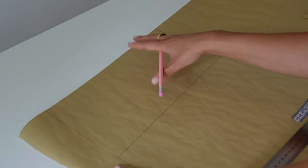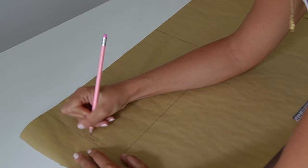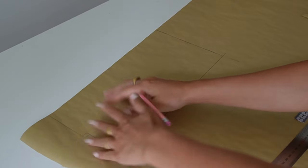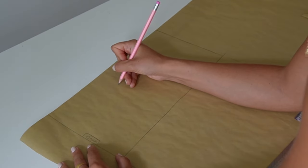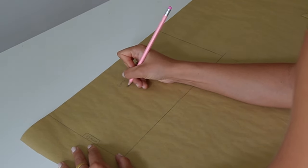So here's the part that we're gonna sew onto the back. But again, we need to make sure that we fold the fabric here, so it's gonna be double as long. And it's the Ganni blouse, size small.